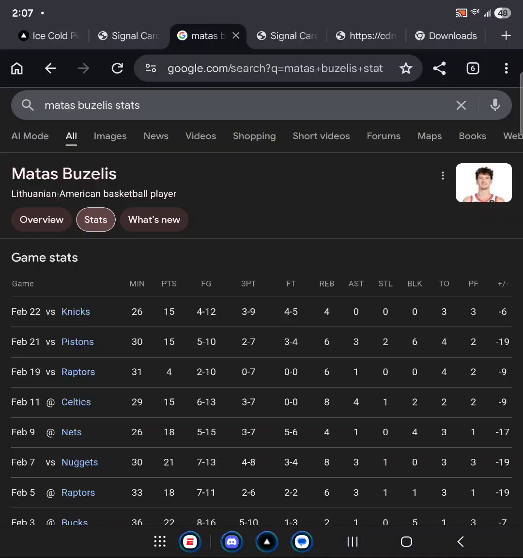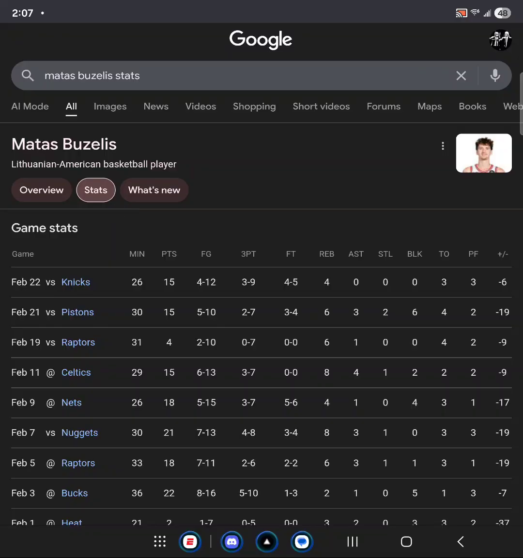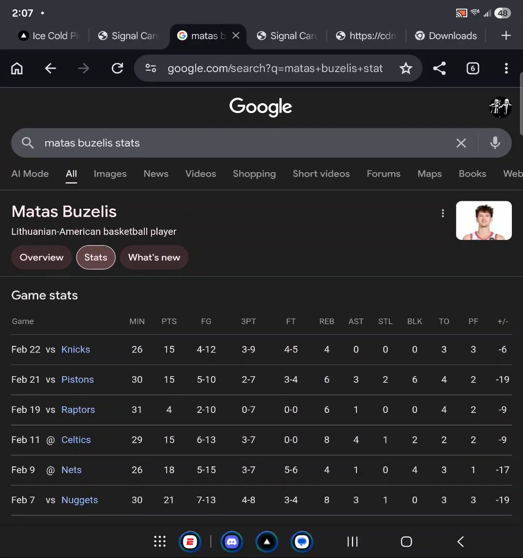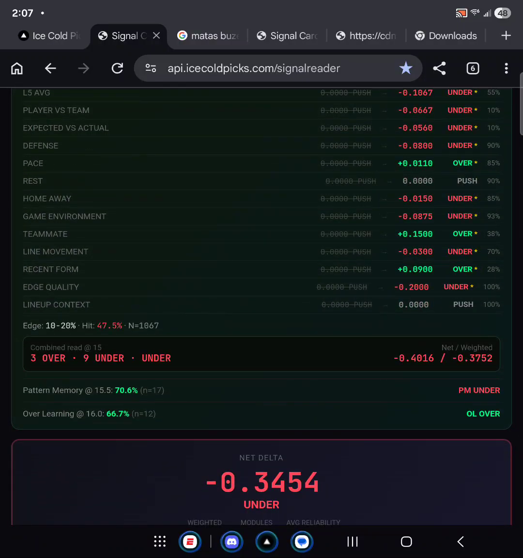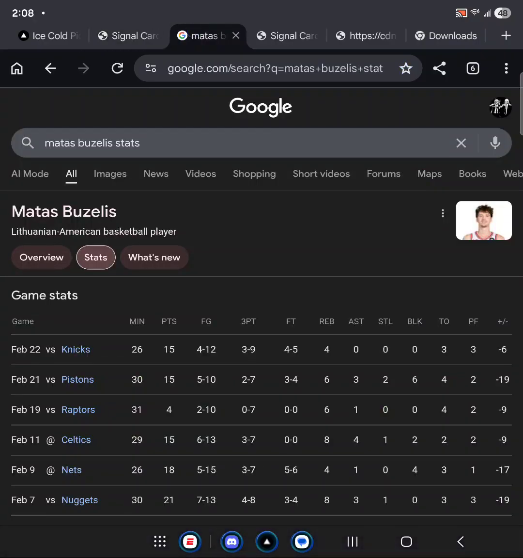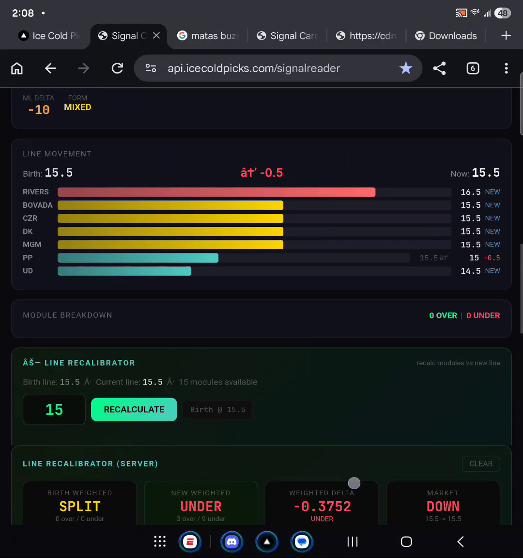All right, so we come over here and we look at this, and wow, was that close. This is exactly what we were talking about with that edge quality. It said, hey, the under looked good, but it didn't really set it up right now. And if you look at his recent form, you see that, hey, he's actually trending up. So the fact that he actually barely missed that 15.5, and if you're on your underdogs, you know, then you're out of luck.